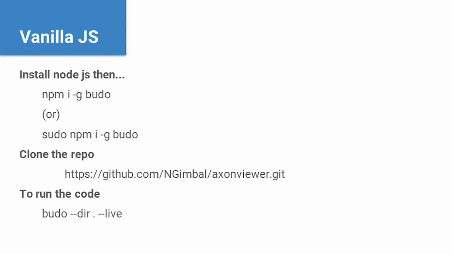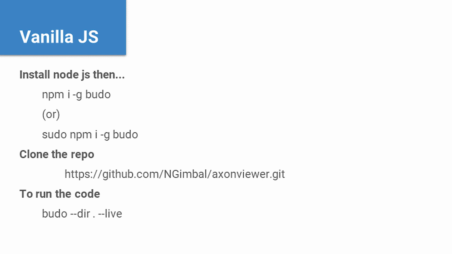Okay, so I'm going to assume that most of you have done that. The next step is to install Budo, which is a package that's going to allow us to serve our app on our local machines. This is the only npm package that we're going to be using. It's really nothing fancy. The command to install it is npm i -g budo, for install and global, and then you'll be able to run the script and serve the application.